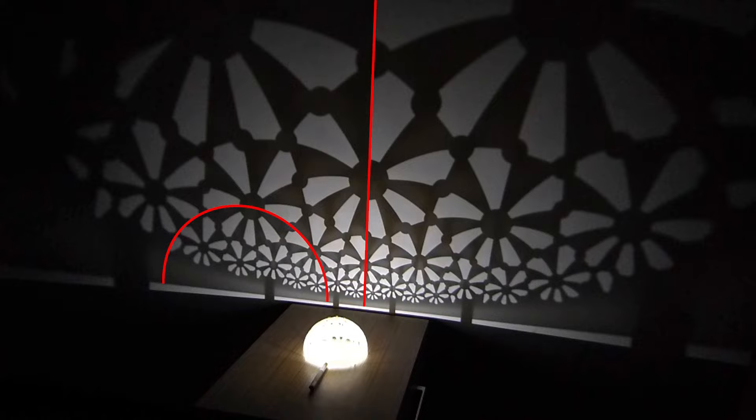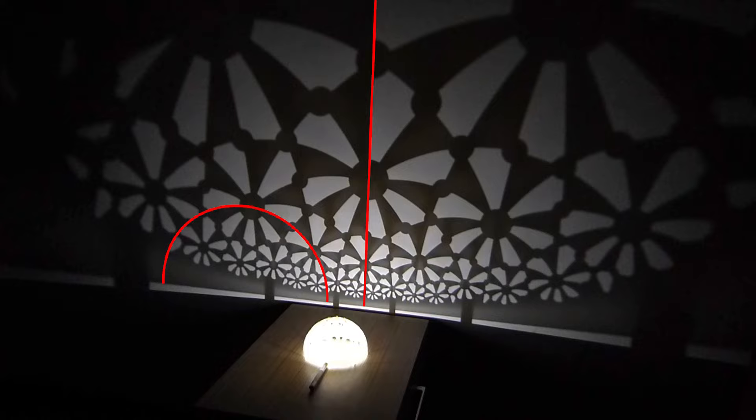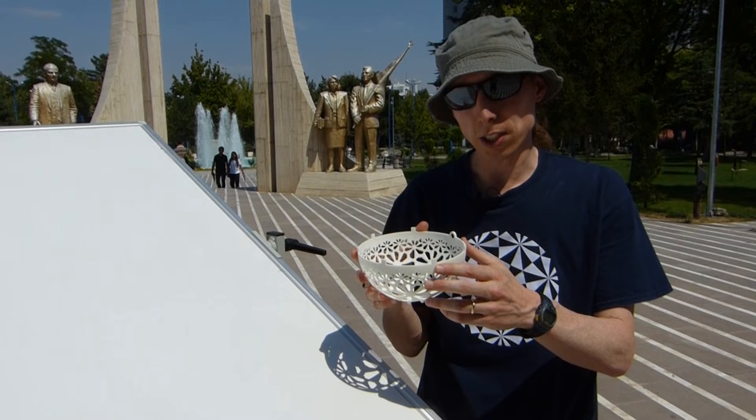A fourth model of hyperbolic geometry is the Klein model. This was again first discovered by Beltrami. To get the Klein model from the hemisphere model, we need to use orthogonal projection instead of stereographic projection. That is, we need to use light rays that come in parallel instead of coming out of a point.